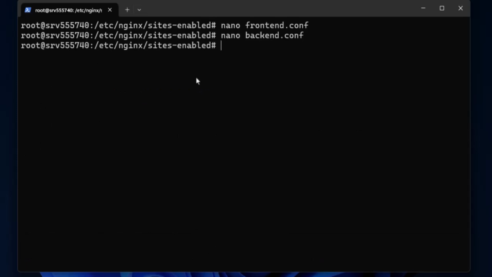The next thing we are going to do is restart NGINX so that all these changes can be applied. We will do that by typing systemctl, sorry, it is one word, systemctl restart nginx.